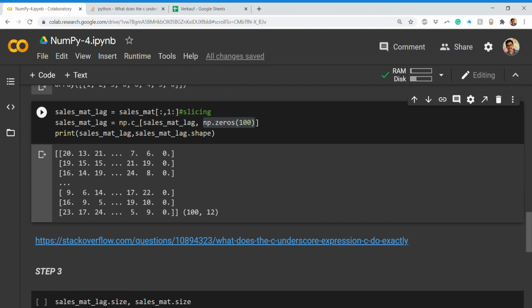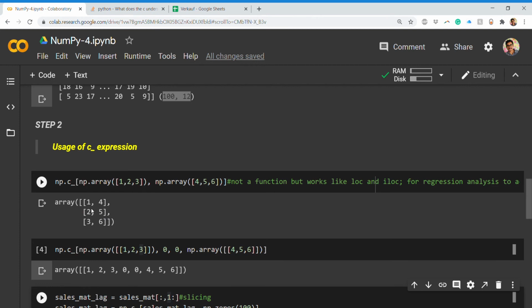Since we have done one slicing here, it will compensate by adding these zeros. So further, whenever we want to do the analysis on a particular month, and if we remove that by this slicing, then np.zeros will compensate so that it maintains the dimensionality. So the dimensionality is not lost. Since we have sliced one, that will be filled with zeros there. So np.zeros basically helps there, and it has this representation because of this discussion that we did here.